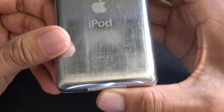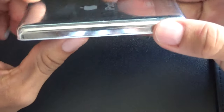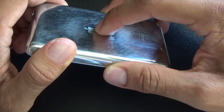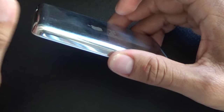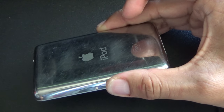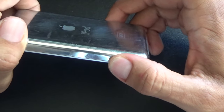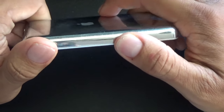I got the 120 gig version off eBay for like 65 to 70 bucks. Overall the condition is not that bad. This is the seventh gen — you can probably find some for under a hundred, but if you want a newer or more mint condition one you're probably gonna end up spending 100 to 170 on eBay. The mint condition ones were going over a hundred in auctions, and buy-it-now ones on Amazon were like four hundred dollars new.